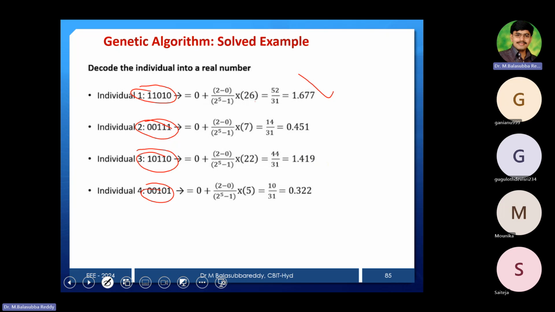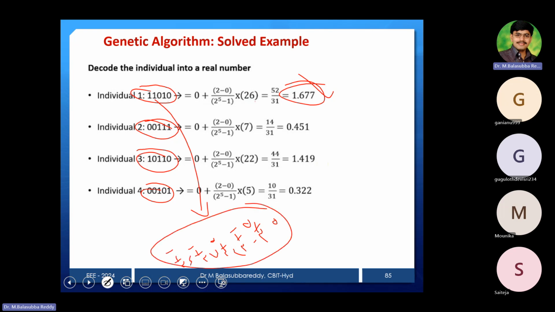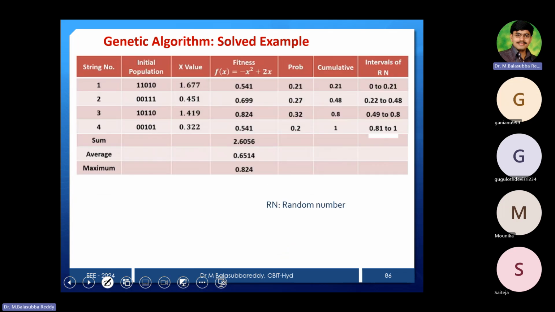Because directly you can do this. We are going for the multiplication of this, we can do it at a later point of time also, or just make it as the x value here. Suppose I take 0 into 2 power 0, 1 into 2 power 1, then 0 into 2 power 2, then 1 into 2 cube, then 1 into 2 power 4. If I do this, I will get 26. After that, you can go for the decoded individuals also. So now, in the same way, we can make use of this for fitness.